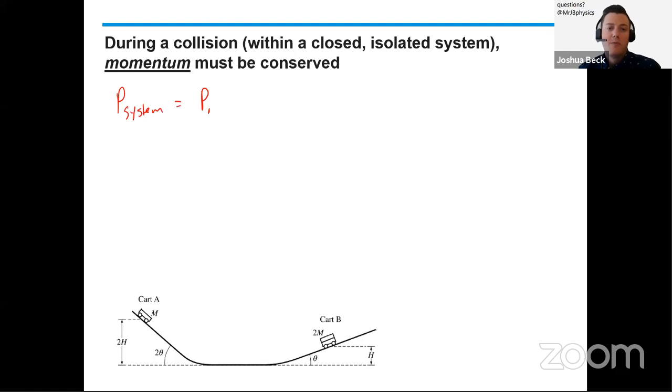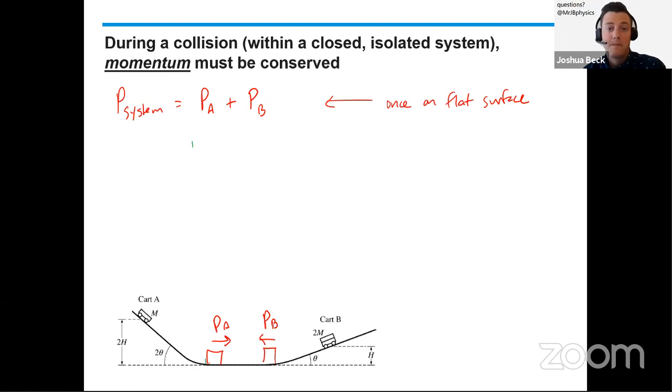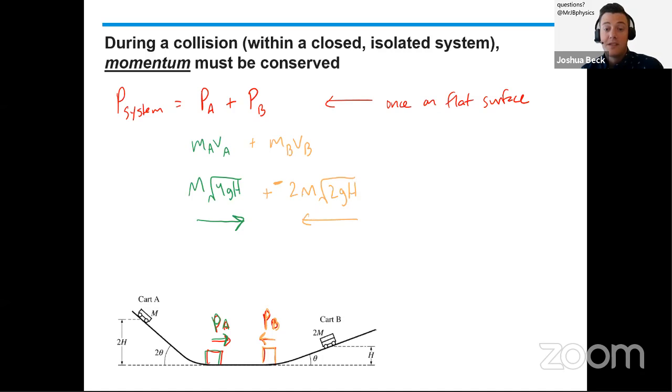So what we could do is set up the momentum of the system, the momentum of cart A and cart B, once they're on the flat part. We already found the velocity of cart A, so I'm going to take MA times VA that I solved for on the previous page, and compare that to MBVB, the mass of the second cart and its velocity. Now this is going to the left, so I have the opposite sign on this to indicate the opposite direction for this momentum vector. I'm going to pull the square root of 4 out as 2 so that I can see this more clearly.